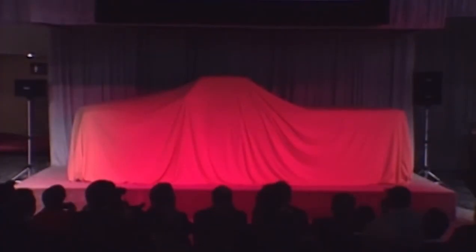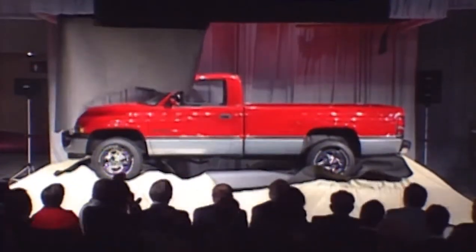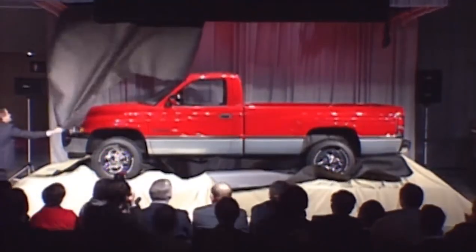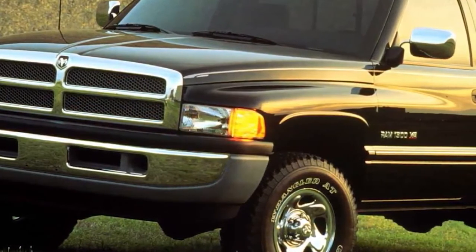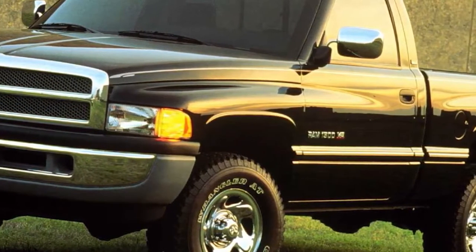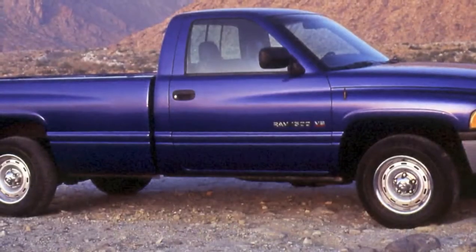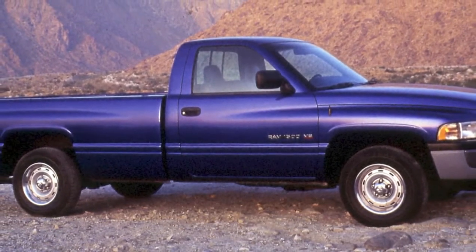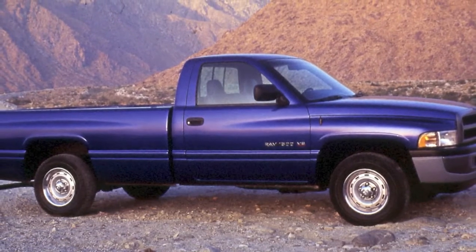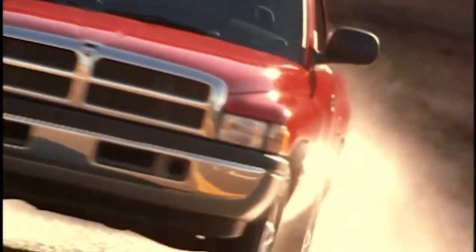1994 really for us was our breakthrough — a pickup truck design that really tried to marry a little bit of that big rig styling, the fact that you can still go around and do a lot of stuff with your pickup truck, but then bringing in a little bit of that personal use. The overall appearance of the truck really took hold and was a bigger part of the overall design and engineering. The 1994 pickup truck was considered our Gen 2 and is probably one of our more famous designs over the years.